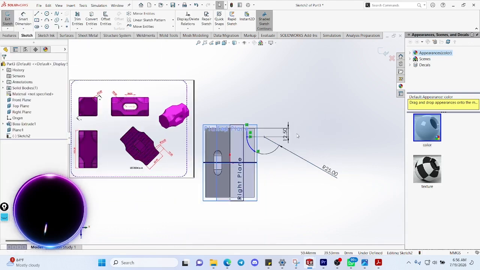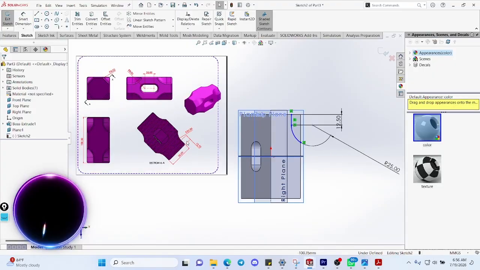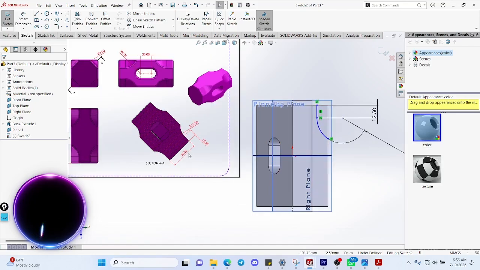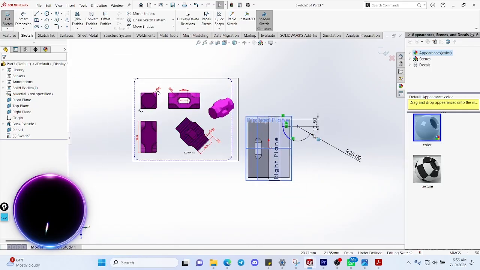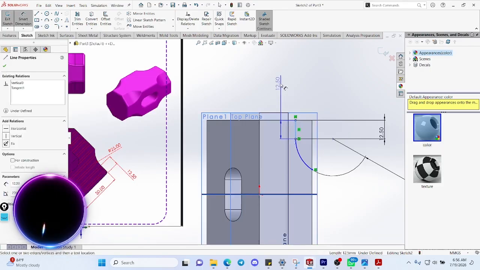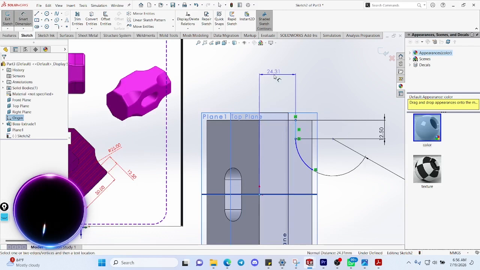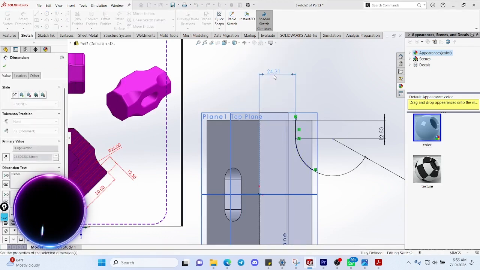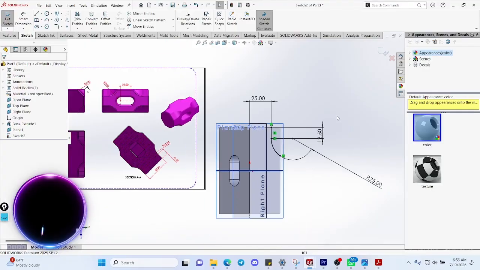Now you may be wondering, but what is the distance from here to the middle? Look, they gave you the distance from this to the other end, which is 50 mm, right? If that is 50 mm, that's to tell you that from the middle to here should be 25 mm. So all you just need to do is to measure from the center to this point, and you see 25 mm. Now you've gotten this.